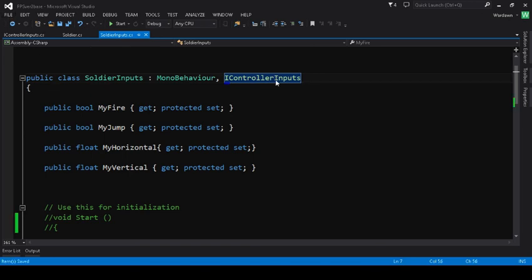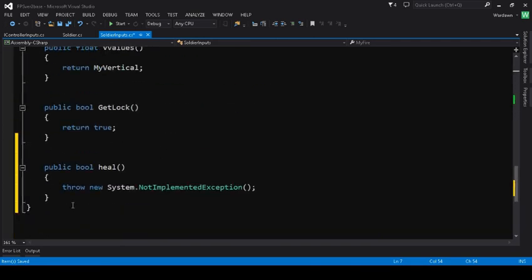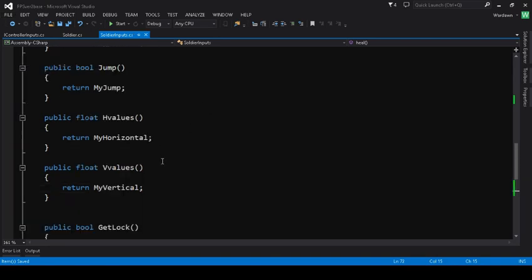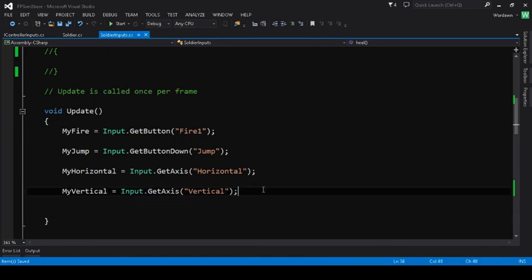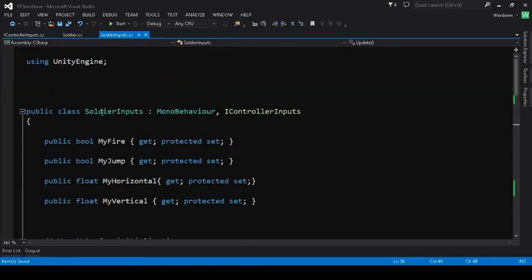It doesn't care. It just wants me to put the heal in here. Soldier doesn't do this, so we will always return false, because we don't want him to be able to heal. But in another input session, I want another thing that does, hey, input my heal, but Soldier doesn't have it.